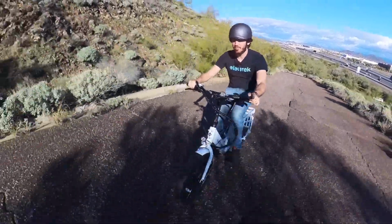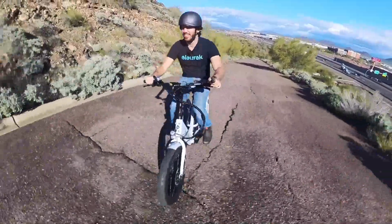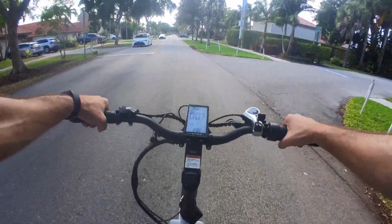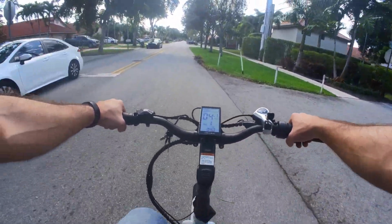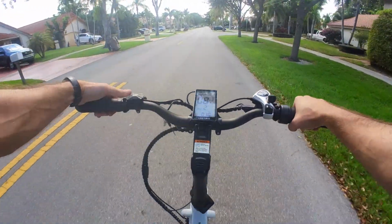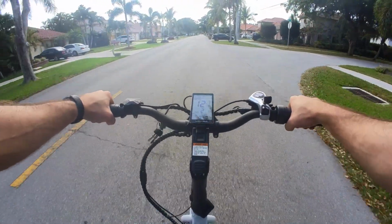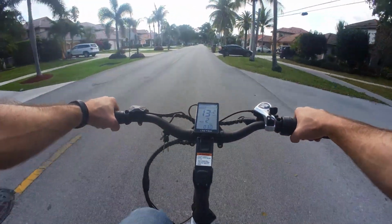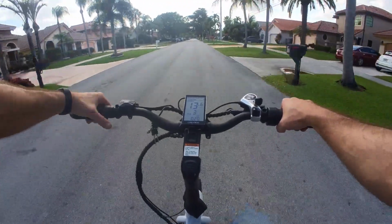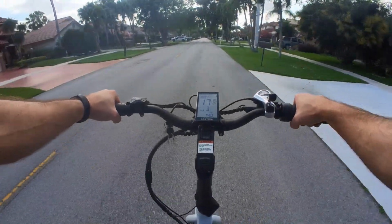That's because the pedal assist, despite being cadence sensor based, uses a less common current limiting feature instead of a speed limiting feature. That prevents you from having the older stair-step of speed situation like many e-bikes have exhibited, where with each pedal assist level you basically rocket up to a certain speed. With the new Lectric pedal assist programming, you get progressively more current, which equates to more power. So you can pedal at whatever speed you want and you just get more or less assistance. It's like a poor man's torque sensor in a way.